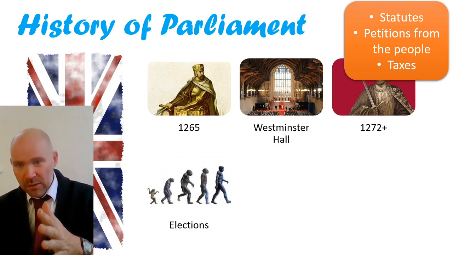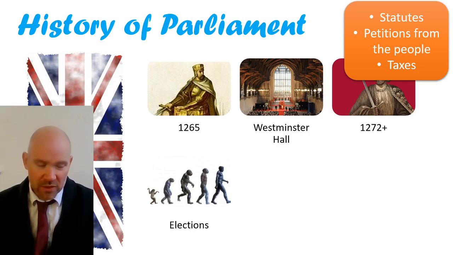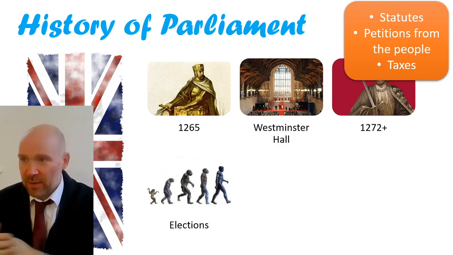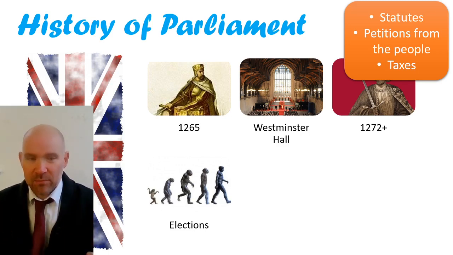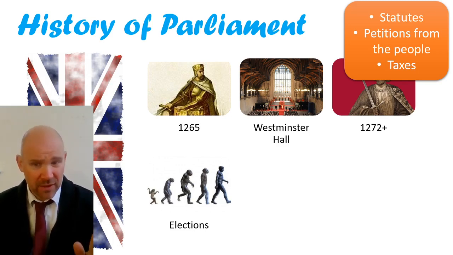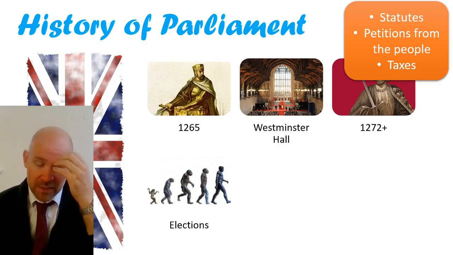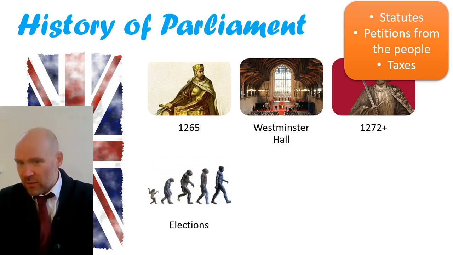Over time, elections are slowly introduced for these people that come into Commons. So when the Commons was first there were no elections. It was just representatives from the various places, normally fairly important people from those areas. But over time, it becomes more democratic. Now, please don't think all of a sudden we end up with everyone, one person, one vote in the year 1400, because that is not the case.